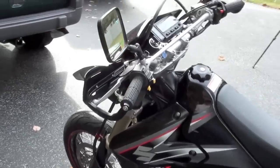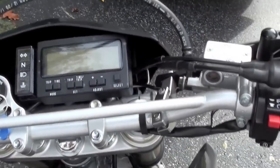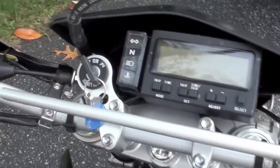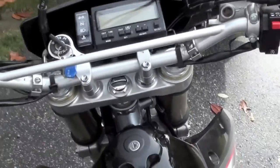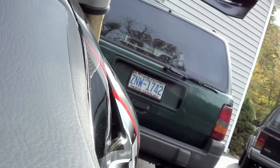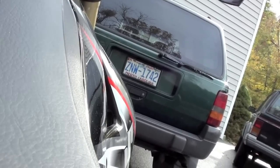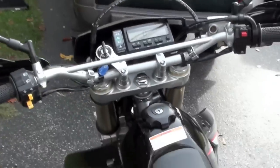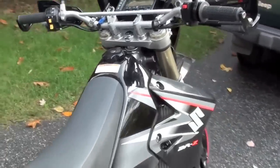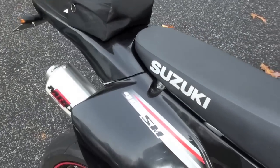But anyway, I'll fire the bike up here. I'm not sure I'm going to be able to do it without setting the camera down, so forgive me. Anyway, that's the bike started up, and I'll give it a little rev here.